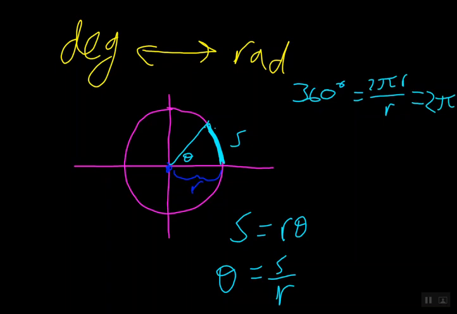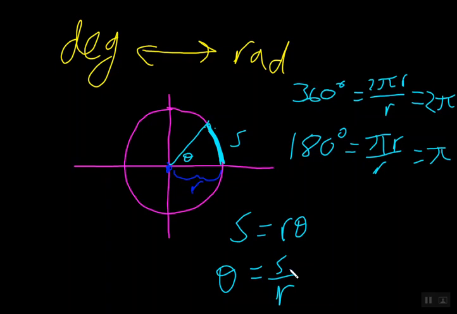Similarly, if we look at half a circle, the circumference of half a circle is going to be pi times r. It's 2 pi over 2. So 180 degrees is going to be pi r over r, so this will be pi. And now actually for a unit circle, if r is 1, s will equal the arc length and the angle measure will be equivalent. And so that's going to be useful for the unit circle. So hopefully you should see why this is a useful definition.